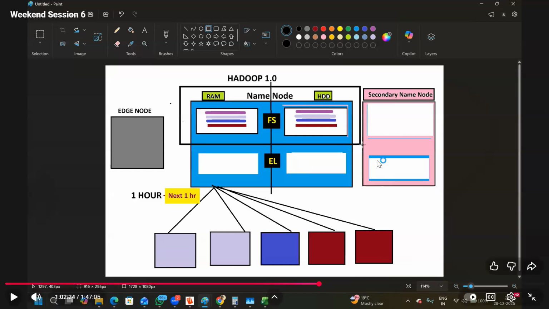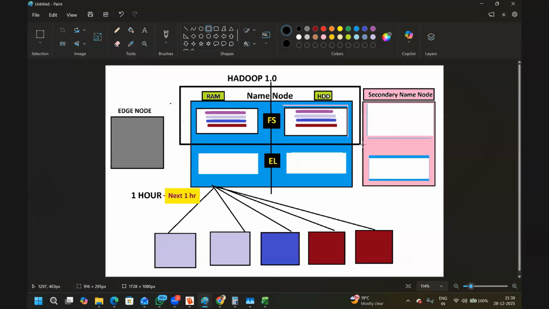Then a copy of the FS image sitting in the hard disk drive of the name node will be copied and sent to the secondary name node. Then the merging will happen and it will replace the FS image sitting in the hard disk drive of the name node. Any questions? Any doubt? Clear. This is the loop. It always happens every 1 hour.